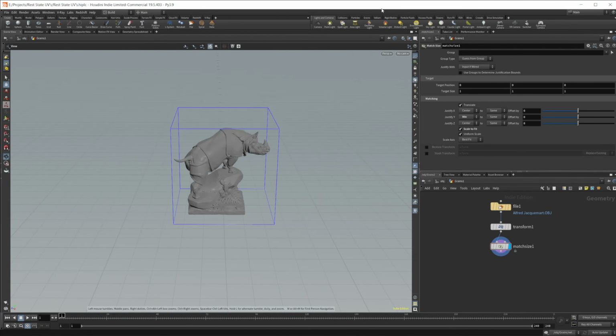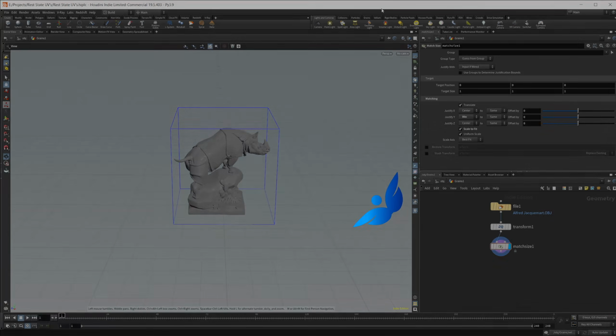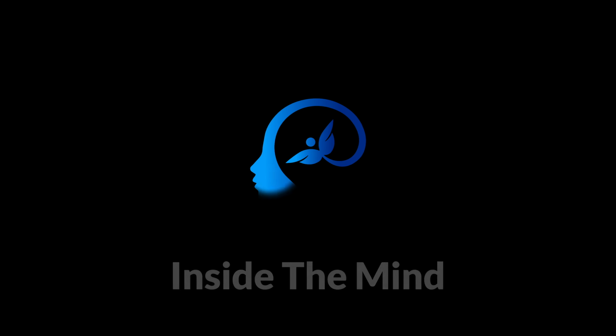Sometimes when you're doing simulations or you have morphing geometry, you want to have your textures stay in place while the geometry continues to move or to morph. And the way that you're going to need to do that is by creating a rest UV. So I figured we'd go over how we can do that inside Houdini.